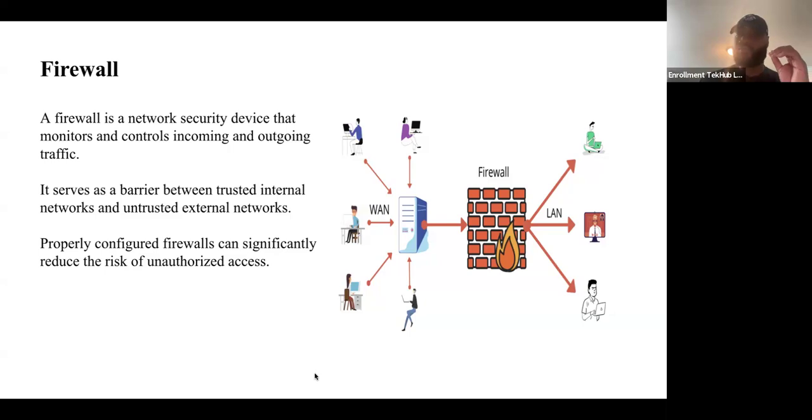But firewalls, as far as network, is going to be your first line of defense, right? Do we allow traffic from servers? Do we allow traffic from the World Wide Web? Do we allow traffic from Zoom or any applications like Zoom, etc.? On the firewall, you're able to manage and configure that. Are we allowing port 80 traffic to come through that firewall, which is unsecure internet traffic? Are we allowing port 443 traffic to come through that firewall, which is secure internet traffic?